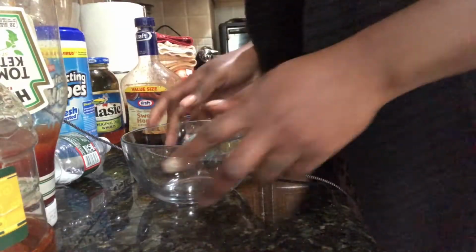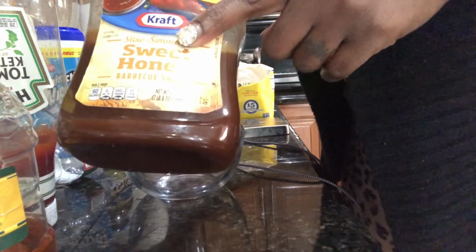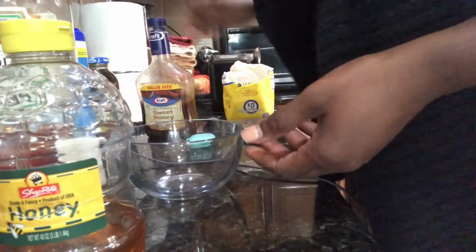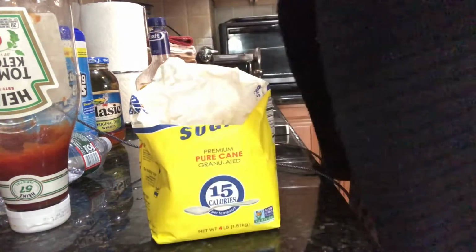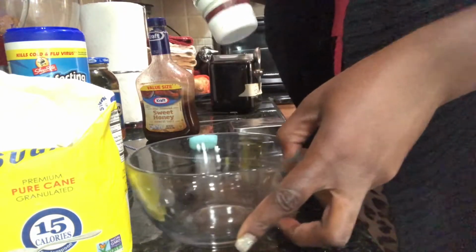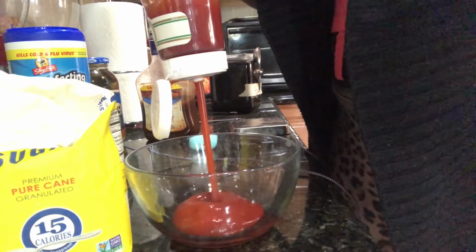Okay guys, so to make the sauce, I'm gonna put a little bit of the barbecue honey, sweet honey sauce. I'm also gonna be putting ketchup and also honey, and then a little bit of sugar. You're supposed to use brown sugar, but I wasn't prepared for this, so I'm gonna be using white sugar today. So I'm gonna take my container and pour the ketchup in here, and make sure you do a lot.